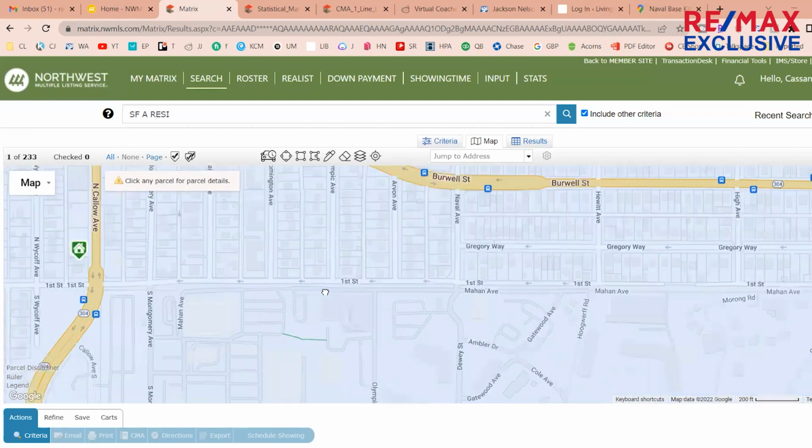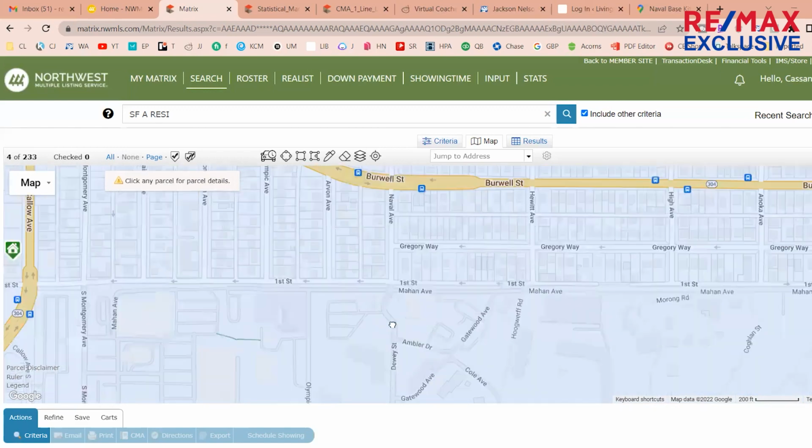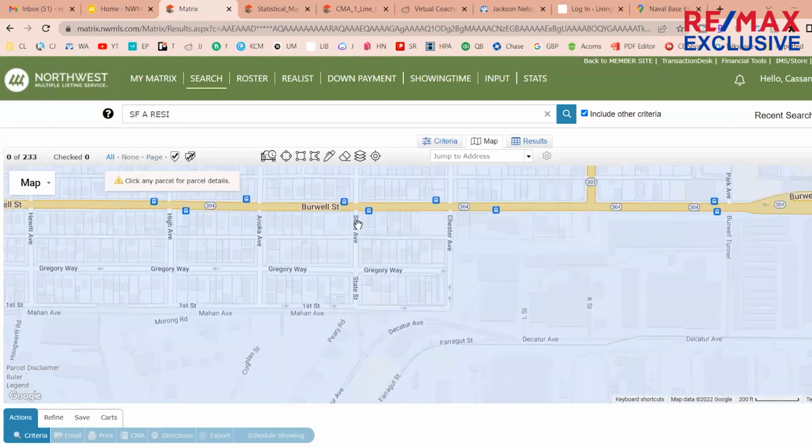And then if I come down here a little bit farther, here's South Montgomery. There's another gate right here. So that's 2 gates. 1st Street is a one-way. This is a big hill. So if it's snowing outside and you have a sled, this is a great sledding hill. If I go a little bit to the east, I'm looking for State Street, which is right here. So we have State Street. There is a walking gate right here. So you can't drive through, but you can walk through.